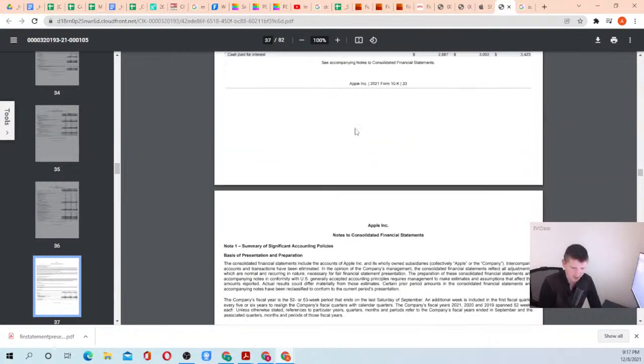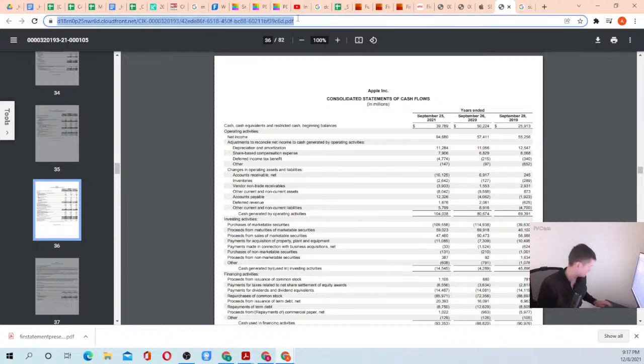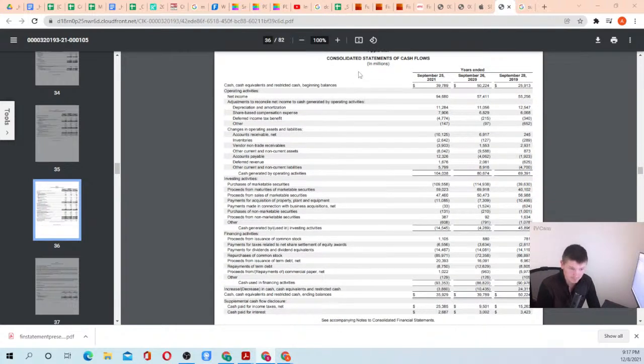Let's now take a look at the structure of cash flow statement. For that reason, let's open financial statements of Apple, and let's go to their consolidated statement of cash flow. In the consolidated statement of cash flow prepared under US GAAP, you will have to show cash flows from 3 different types of activities: operating activities, investing activities, and financing activities.